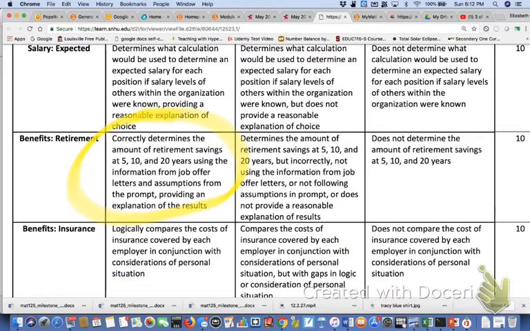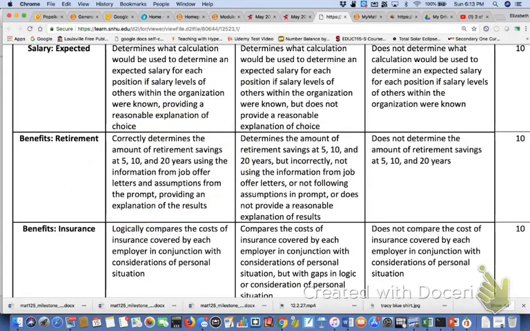I'm not going to read that part to you. It is up in the prompt. Please don't disregard that. I get a lot of people that give me this submission and say, oh, well, that job offer letter didn't tell me anything about retirement, so I'm not doing those calculations. Well, yes, you are, if you would like to get all your points, I guess I should say. So please make sure that you read that part of the prompt that tells you what to do if your job does not actually offer a retirement.